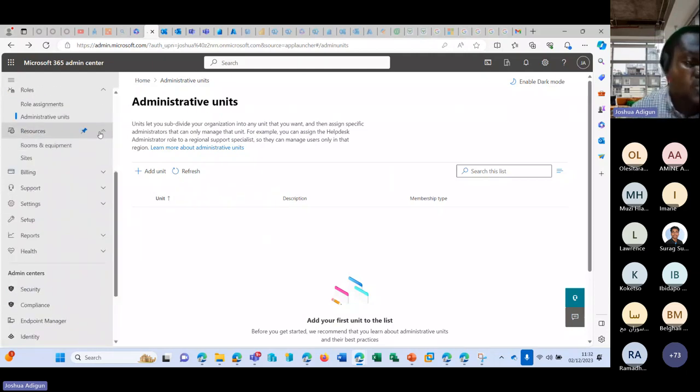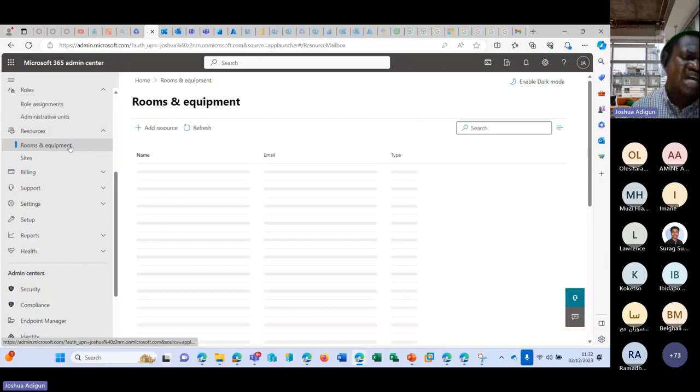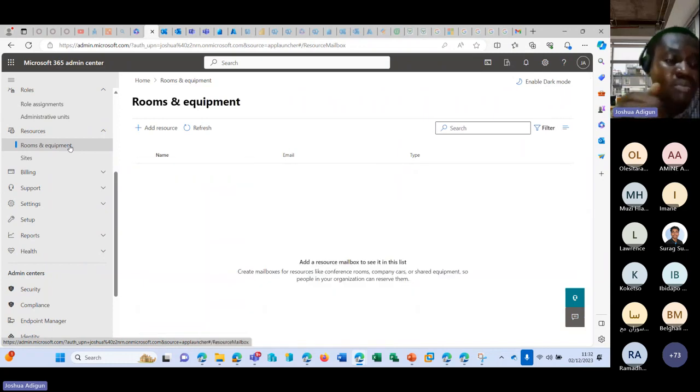So for resources, we have room and equipment resources. Last time I spoke about recipient. Recipient is any object that is mail enabled, right? Any mail-enabled object that can receive, as the name implies, emails. What are those objects?